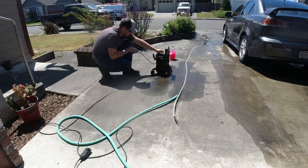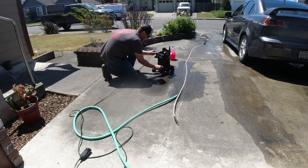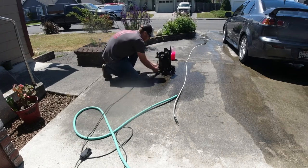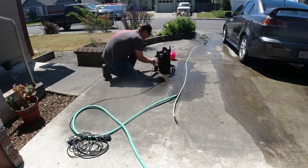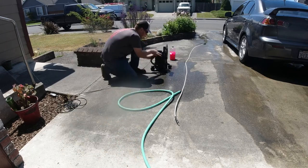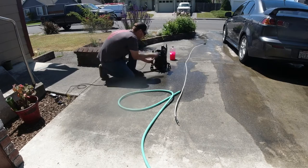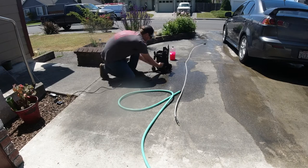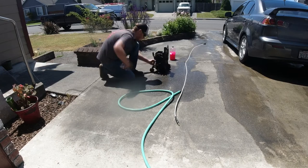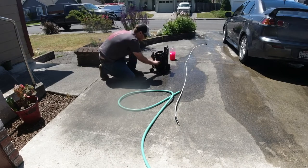Then I'm going to take the electrical cord, and I'm going to wind it up. And I fast forwarded it because it being such a long cord, which is super convenient, it actually takes a little bit to get it wrapped up. But that is a problem that you want to have on a unit like this. You definitely don't want your power cord to be too short. And we'll talk a little bit about that here in a minute.